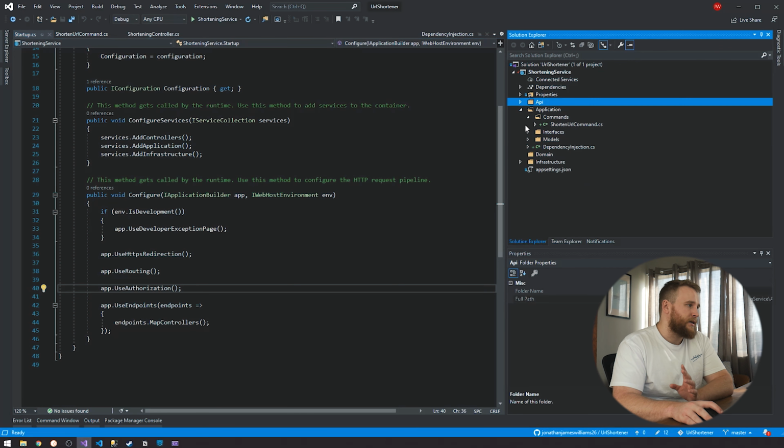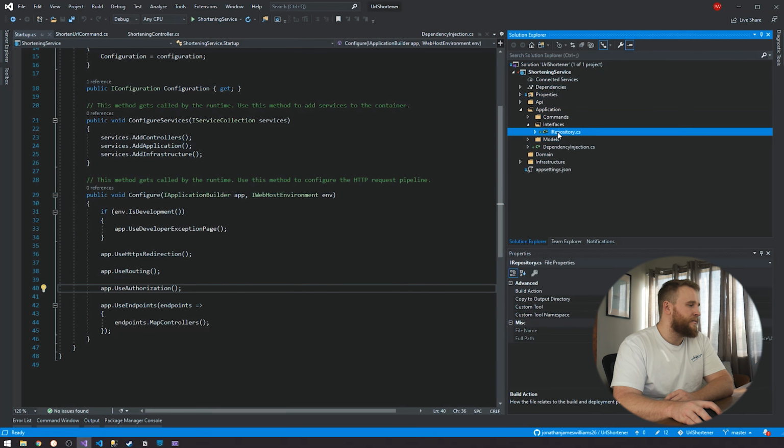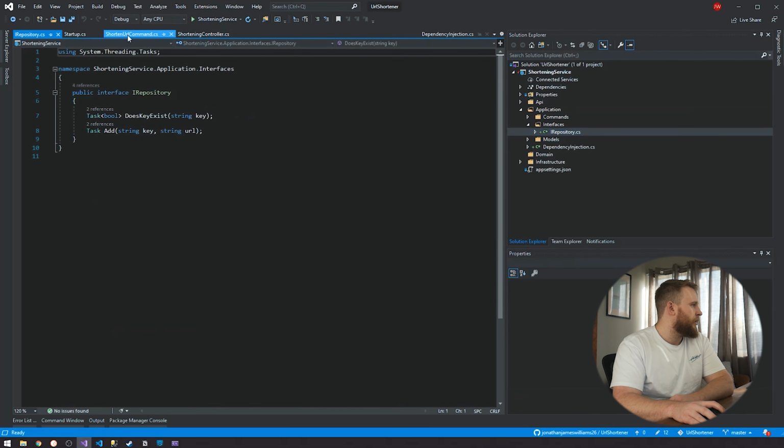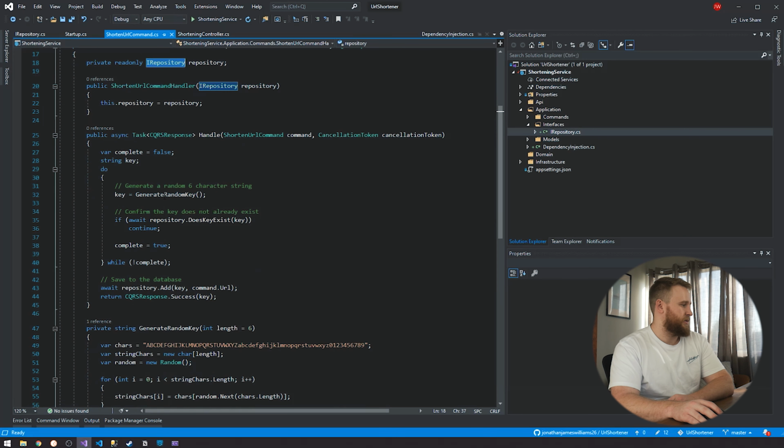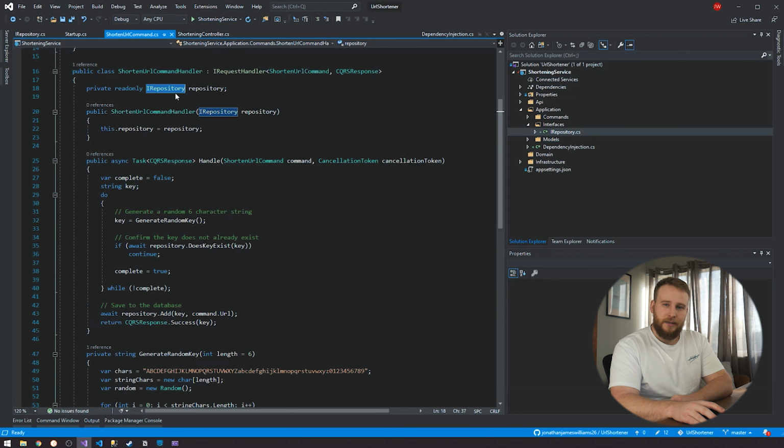One other thing I wanted to show you is what I'm using for a database solution. Since we're just doing key value pairs, I thought this would be a good opportunity to try out Redis, and that's what I've done. If we go back to our clean architecture, you'll see I have an interface here, IRepository, with these specific methods. Our actual command is using the IRepository interface, not the actual implementation. So it doesn't care if it's a Redis database or an SQL database or whatever.